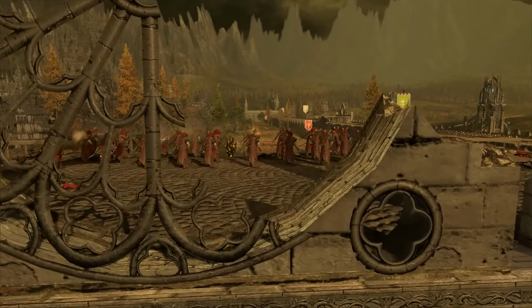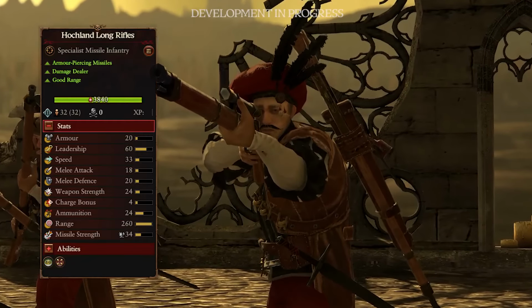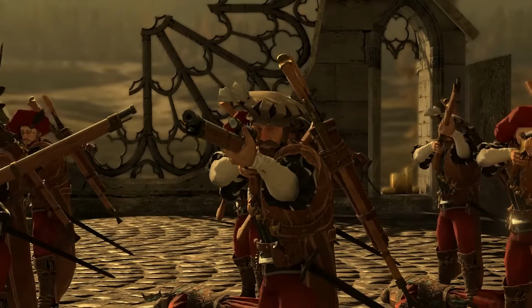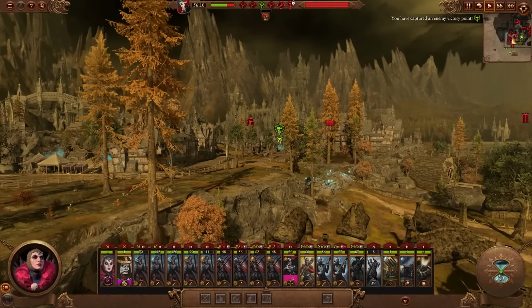And let's mop up the stragglers using our Hochland long rifles. The Hochland long rifles is kind of a fan favourite weapon from the tabletop. They're long range, they're armour piercing, and they can really strike targets from a distance. Both the Ironsides and the Hochland long rifles sit either side of the handgunners in terms of where they sit on the roster. It's really you take what tool you need for the job to get the job done.